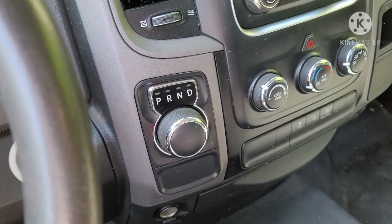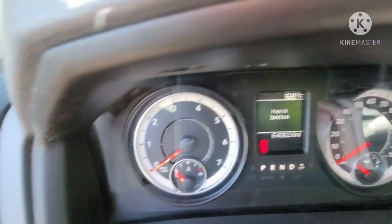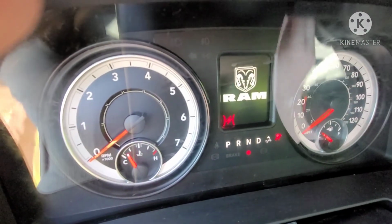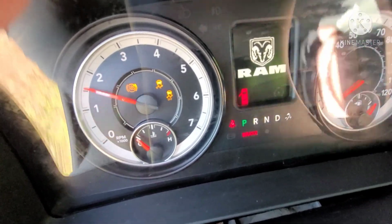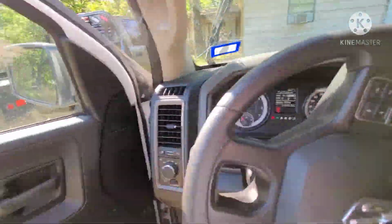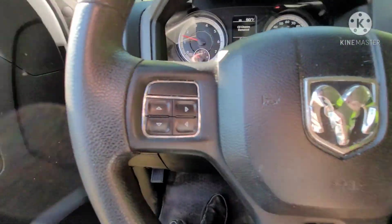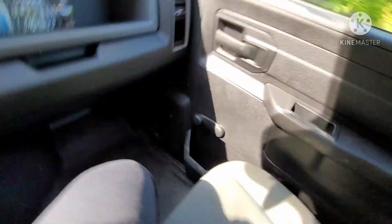Oh, look at that transmission lever. Well, anyway, let's get off. Let me get the desk. Let's get a desk. What? Look. Take it for a little spin. Sounds good. What do we do about this wiper? Just squeeze on over like that.